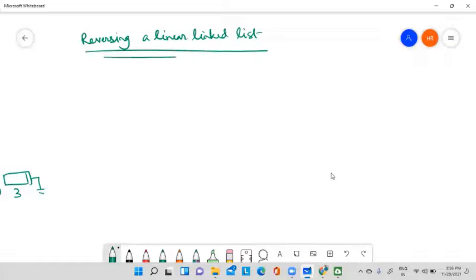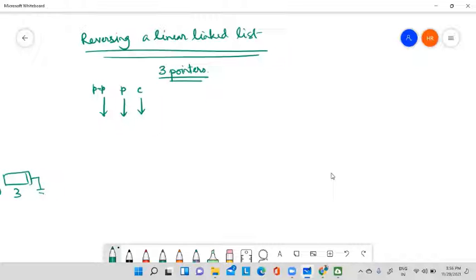So remember, if you want to reverse a linked list, then you require three pointers. One is a current pointer, another is a previous pointer, and another is a next pointer. So you require three pointers.